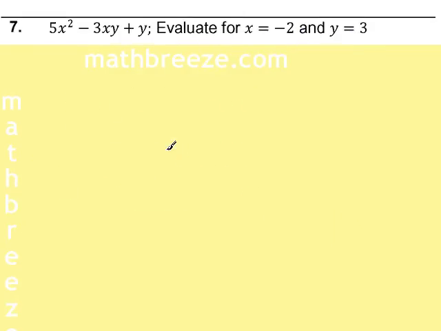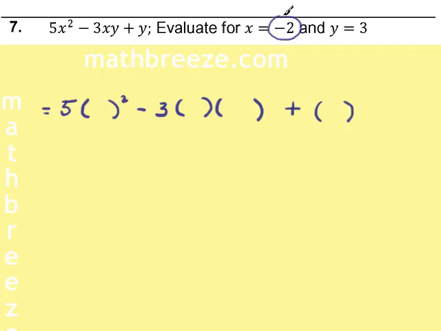Number 7, again, we have two variables. Let's put down our expression with parentheses. Parentheses for x and parentheses for y. All right, let's first start with -2, putting that where x was, right here and right here. And then 3, let's put that where y was, here and here. So 3 goes here and a 3 goes here. And I will start evaluating.